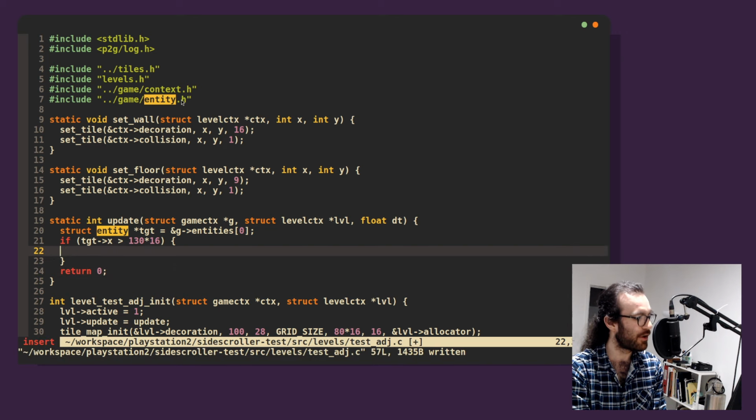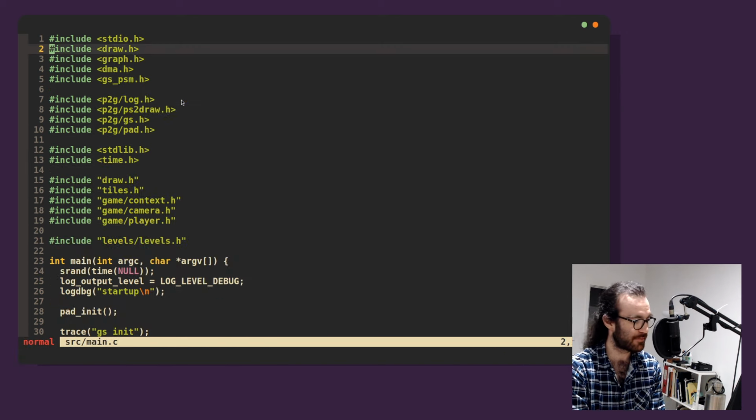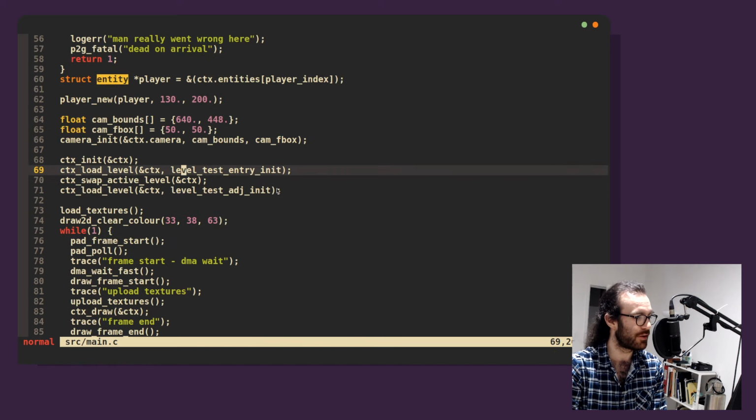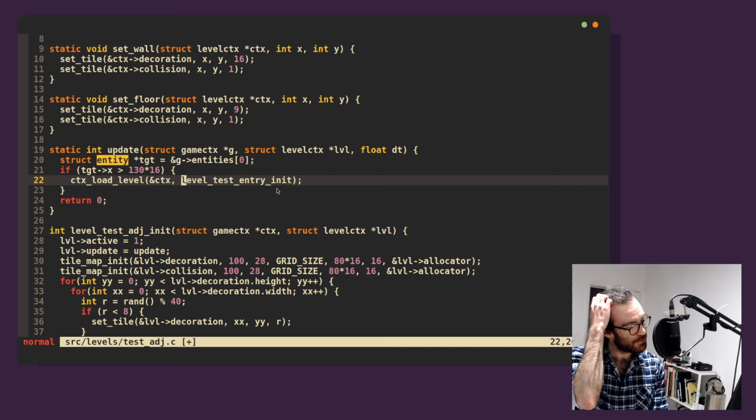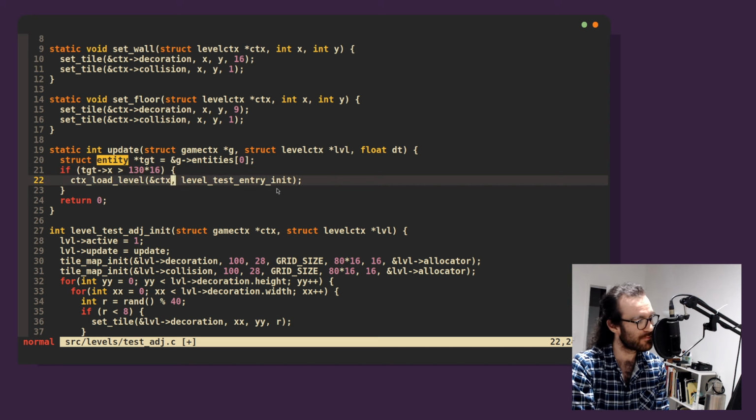Return 0. Okay, so this is what I'm saying. If we've gone past this point, we want to load the other level. Context load level.